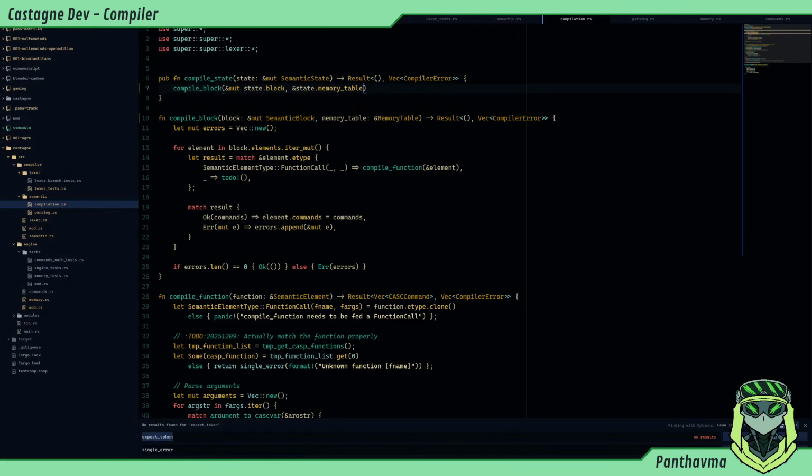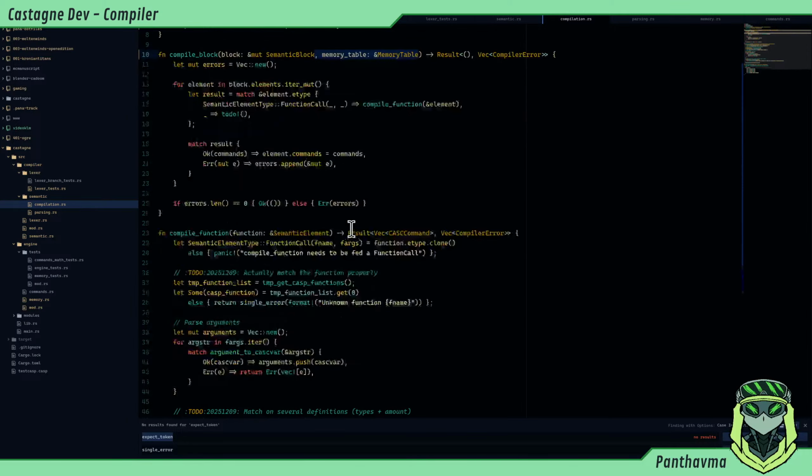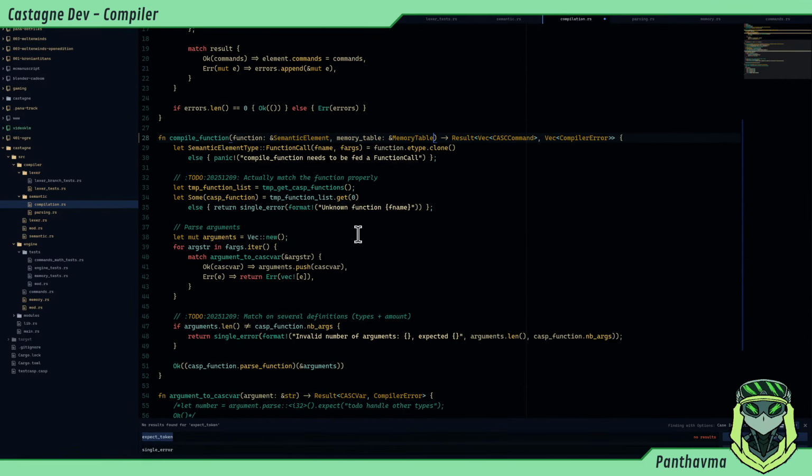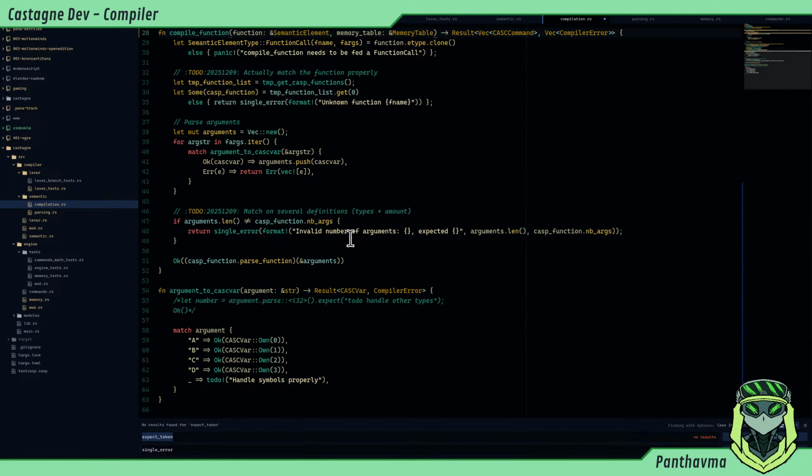It compiled, so that means it was the right call. So once we have a memory table like so, we can just pass it again to function. Because this is where we actually need it.